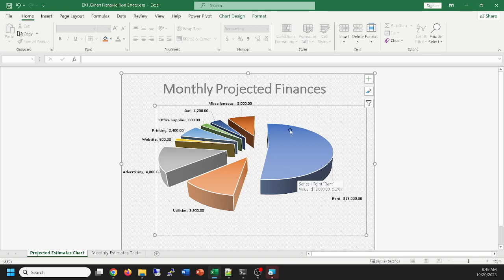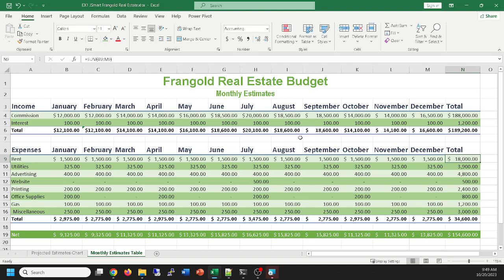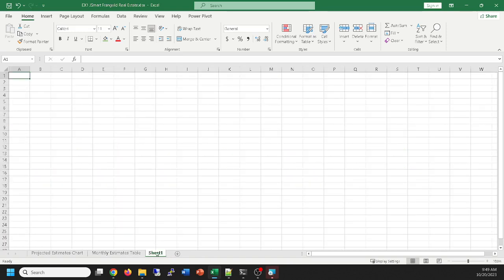Okay, so at this point, you have a pie chart, your chart here. Now it's time to do a little bit of practice with formulas, just to give you some really good handle on some of the basics of Excel. So let's click on the plus here to make a new worksheet. We're going to do a practice worksheet, a very basic thing, and we're going to give it the title, double click on your tab, and let's call it Checkbook Practice.